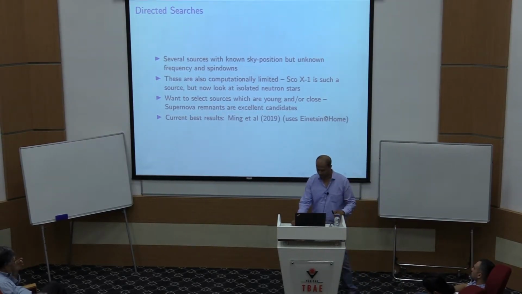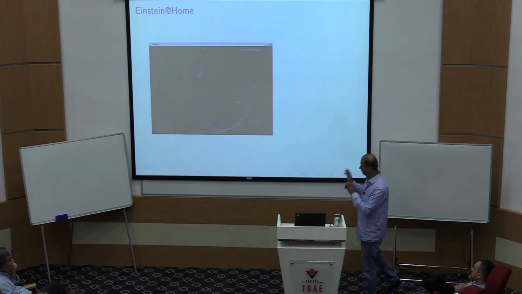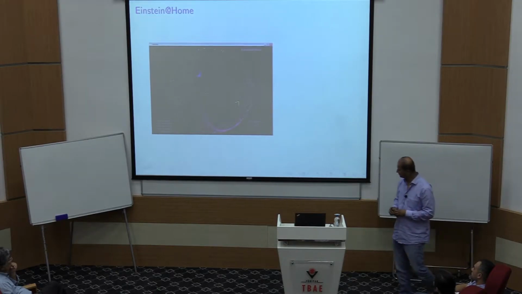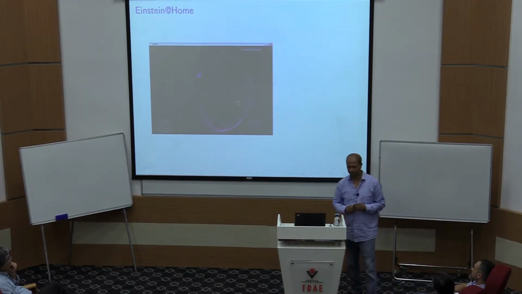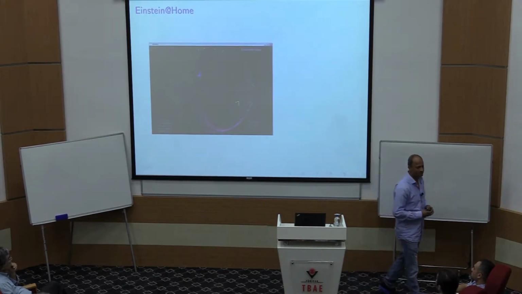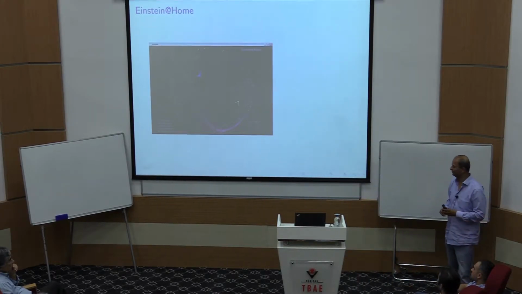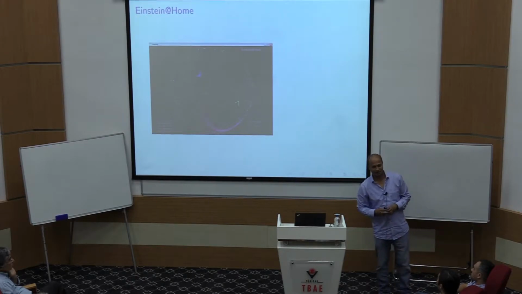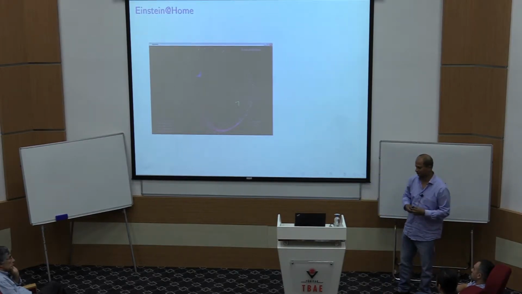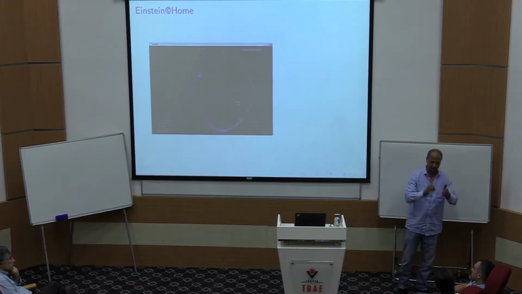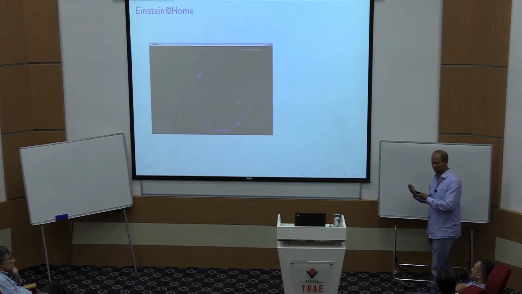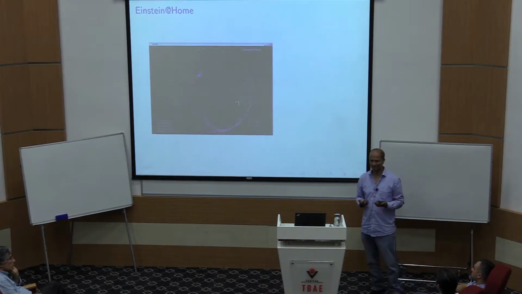For now, all of these searches are also limited computationally, and they use a project known as Einstein at Home. So this is just like SETI at Home. So you can help us analyze this data as well. You just have to Google Einstein at Home. You go to a web page, and you can download the software. You can download a little piece of the data. You can do the analysis, and then you can send us back the results. And many people do this.